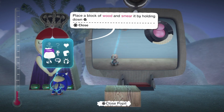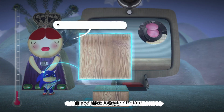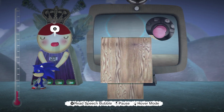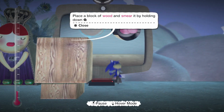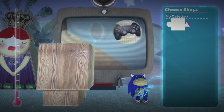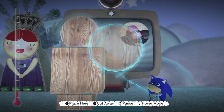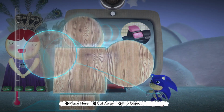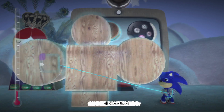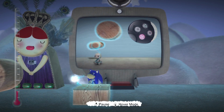Position it with the left stick. Scale and rotate it with the right stick. And use the shuffle buttons to give it a bit of a backwards or forwards motion. And stamp it into the world with the action button. You can draw a continuous shape by holding down the action button.